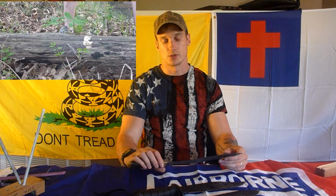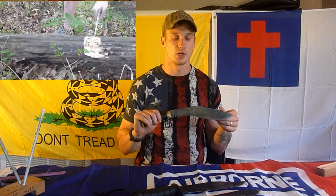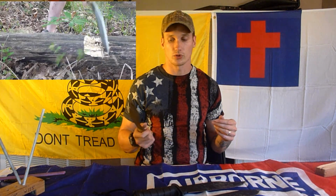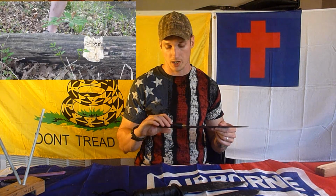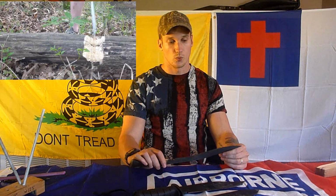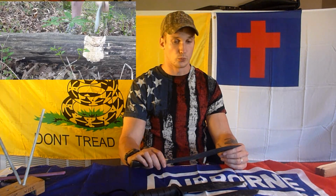Alright, so trying to not be subjective during this test was the hardest thing that I did. And so now I want to talk about which knives I would choose. Obviously, the first one would be this Kukri. I carry this everywhere. At this point, it's way more dull than any of the other knives because I've used the crap out of it. I've beaten it. It shows its age, it shows its use. When I started using this knife at the beginning of this competition, I fell in love with it. It really matches my style very well, and it's a great knife.